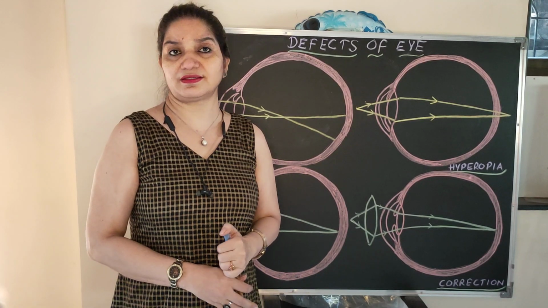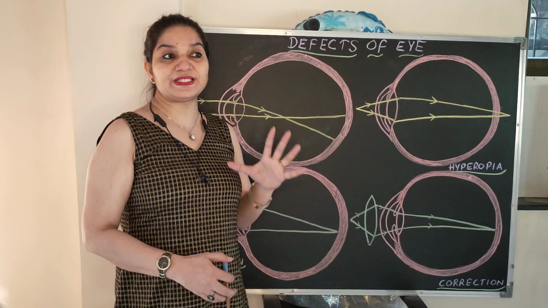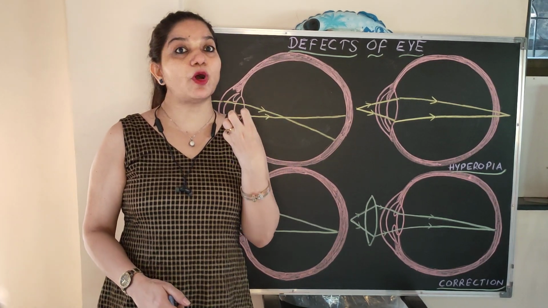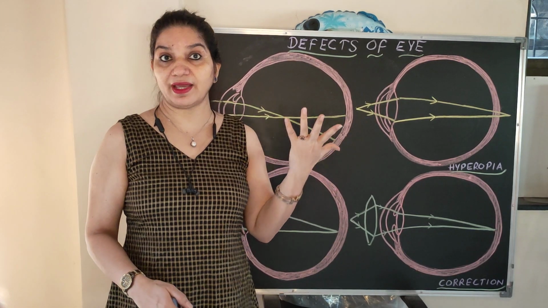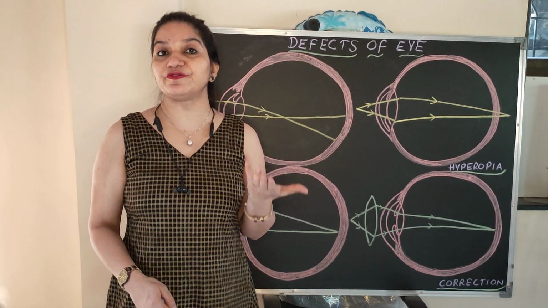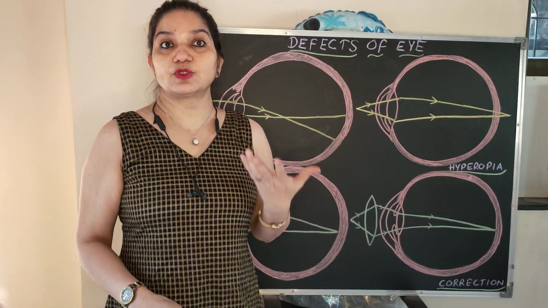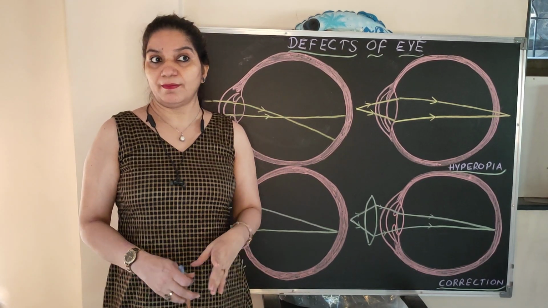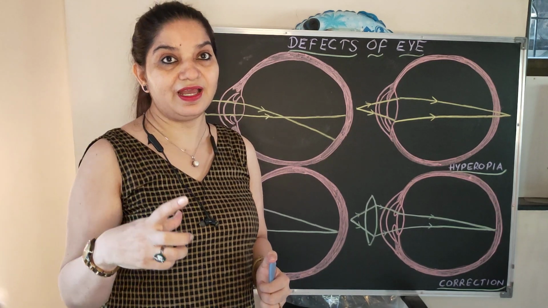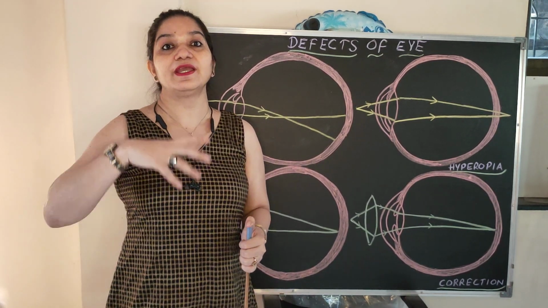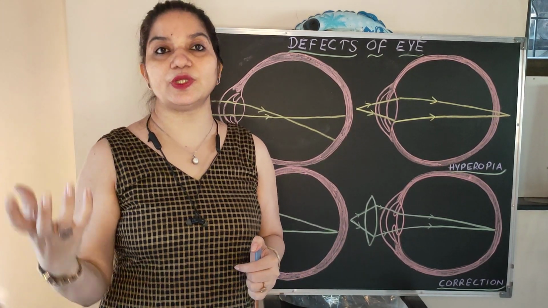So as such, it has no cure. Next is corneal opacities. Corneal opacity is when the cornea becomes opaque and non-functional and it becomes white. I had a talk in my eye section that more than 4 to 5 lakh people are becoming cornea blind in India every year. So the cornea becomes opaque here. But yes, you can correct this disease. How? By a healthy donated eye. I told you that cornea is a layer which can be grafted. So grafting of cornea can be done with the help of a healthy donated eye.